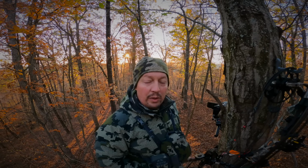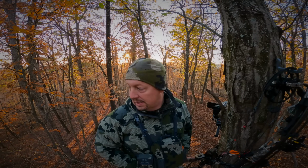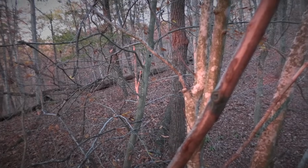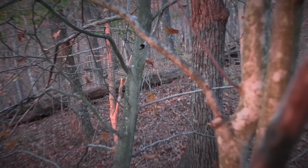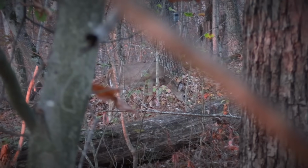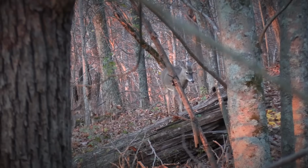It's a beautiful morning in West Virginia. I got settled in about an hour ago or so, and I turned on my cameras about 15 minutes ago to do my opening interview. I looked behind me and there's a deer standing at about 27 yards. I think it was a doe fawn. A little bit later, a little yearling buck showed up as well. So I've already seen 2 deer.